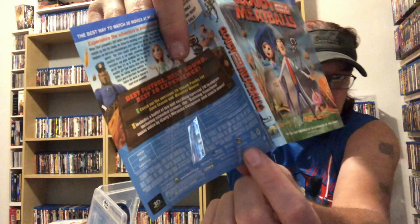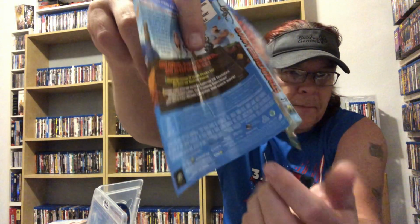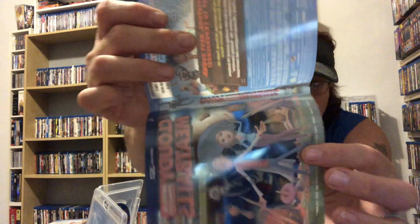The worst part of this that ended up when I cleaned it is, you can see probably right here, I was scrubbing on the inside and wore some of the paint out. You can see right there in the middle of the spine, but it's on the edge, so it's not too bad. But considering that's a minor flaw, since I had not seen this on 3D Blu-ray anywhere, so that turned out fantastic.